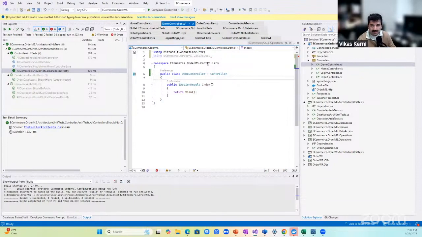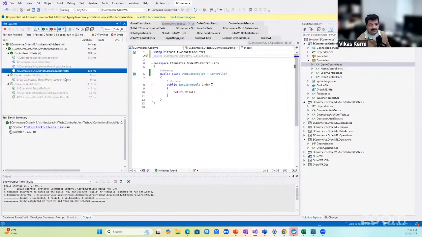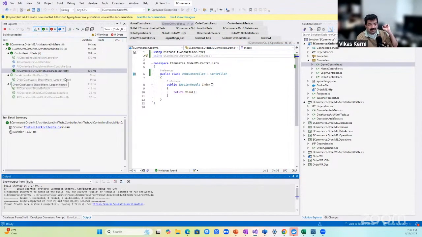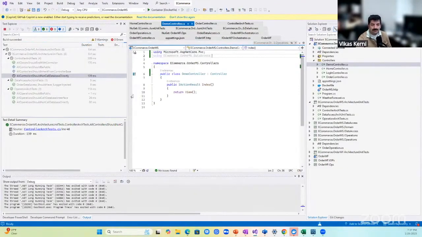So I am using the data access namespace. Let's see if it fails or not. Hmm, it passed.